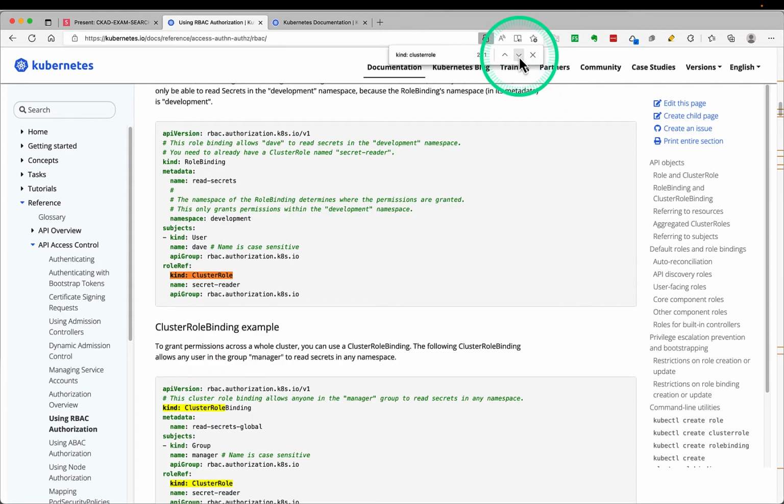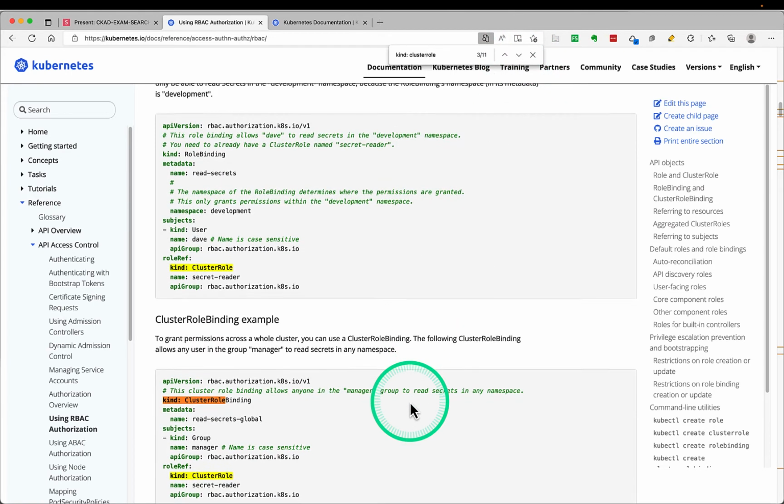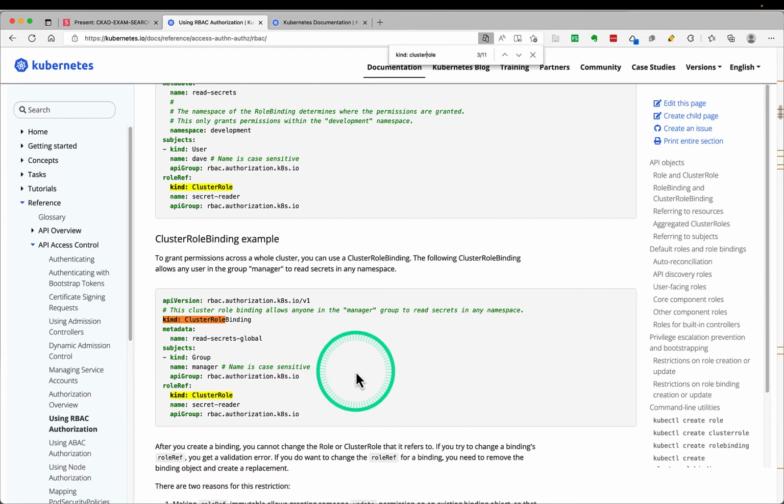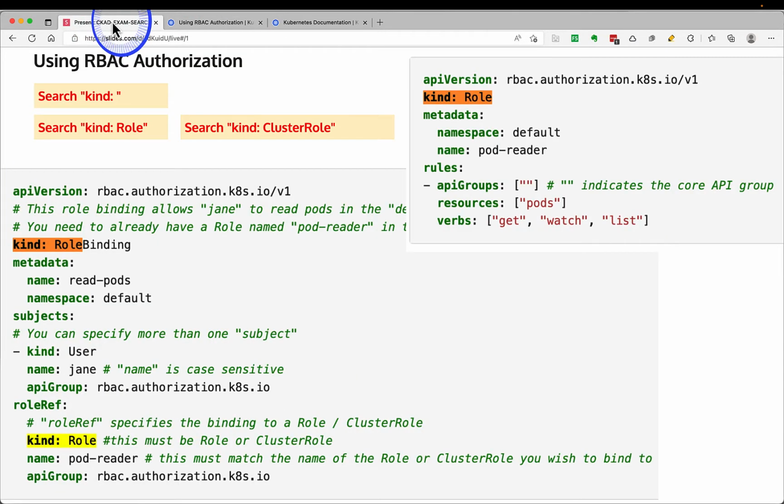You can just copy paste if it is relevant to the question being asked. You can also copy it to the notepad which they have given, and align the syntax or remove some lines if you are not comfortable directly editing that in Vim. So that's one tip. I have given 2 snippets of code: a role which is like a pod reader, and how to use that in a role binding, which I've just shown you.